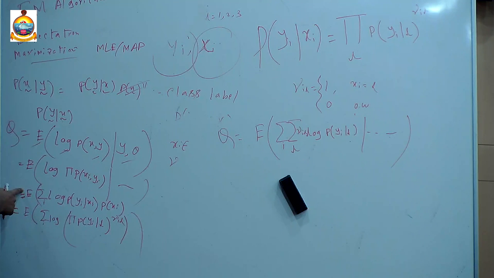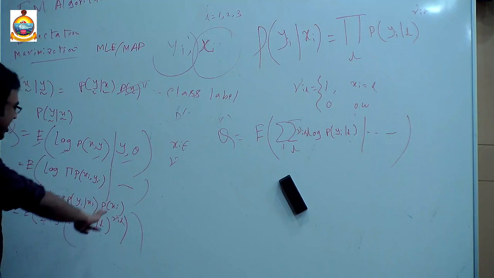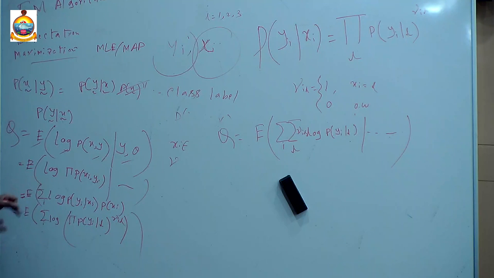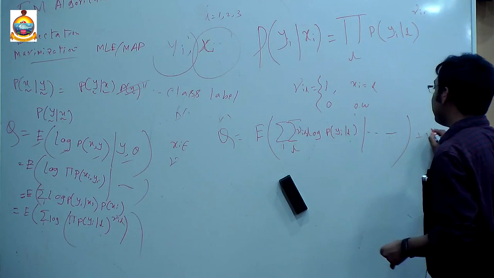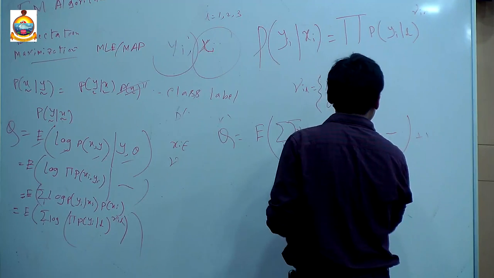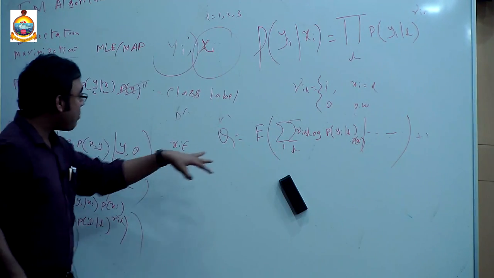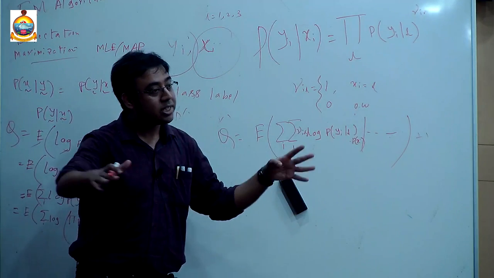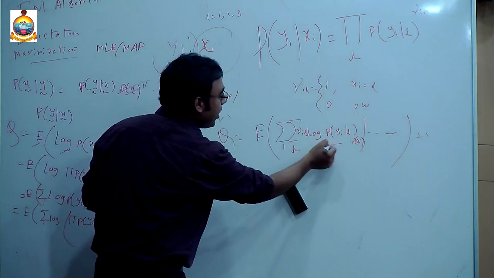This line? Oh yeah, this is here. It doesn't matter. This is the prior probability, and that doesn't matter here. You can keep it here. If you want that, write it: P of xi, this is the prior. This part is not that important because you don't have a parameter there. This is the dependency of the class labels. You don't have a parameter there. This is the main important area.